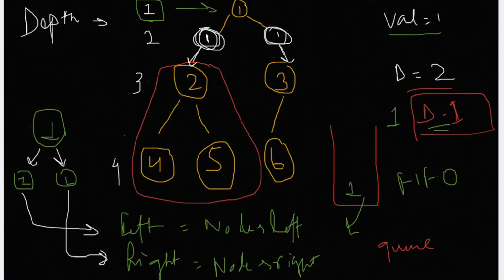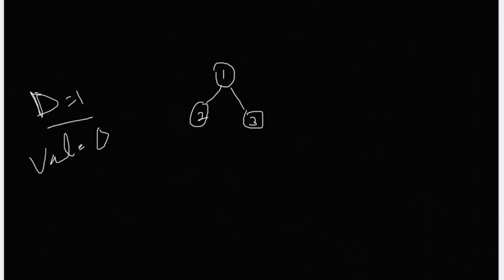Another thing to notice here is that we'll have an edge case where the value of d will be 1. In that case, in this example, if my depth is 1 and the value that I need to insert is 0, what I need to do is create a new node with the value 0, or whatever value is provided, and we just need to make its left pointer point towards our root node. That will be it. So that's how we can handle this edge case. Now let's go back to coding.